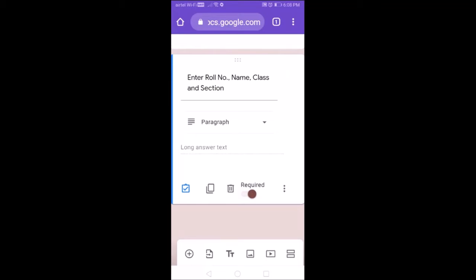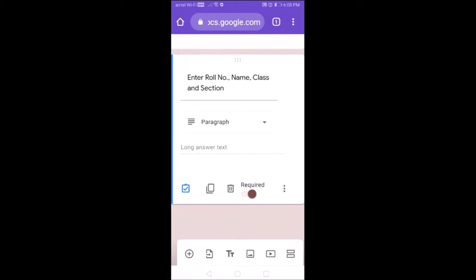So once this required option is switched on, the student is compelled to fill in his details before submitting his answer. Once this is done, we don't award any points to this because it is only used for identification.